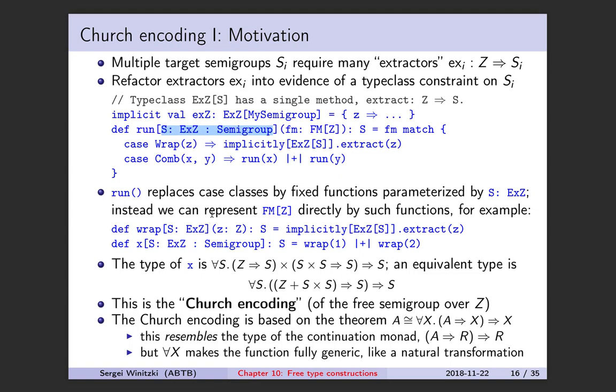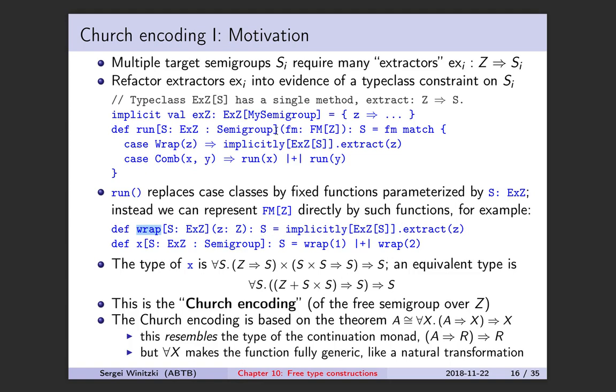So here's what will happen if we do that. We will have two functions. One would be the combining function, and one would be the wrapping function. But the combining function actually is defined in the semigroup S. It is not something we define. So really, we just need to define the wrapping function.